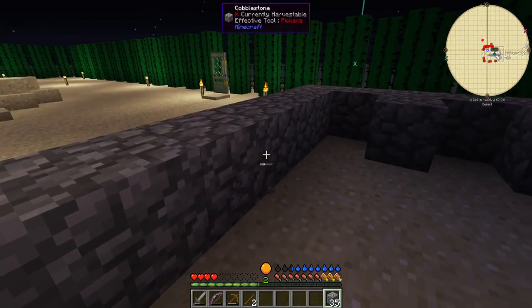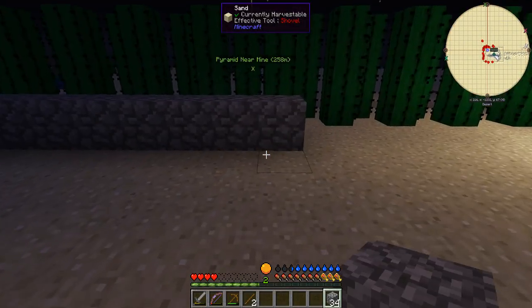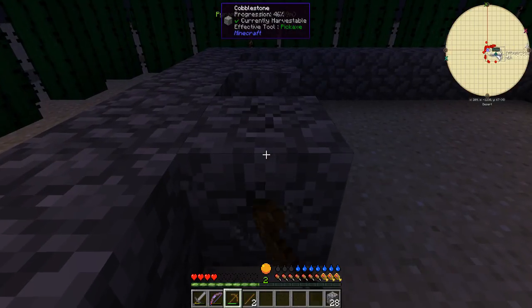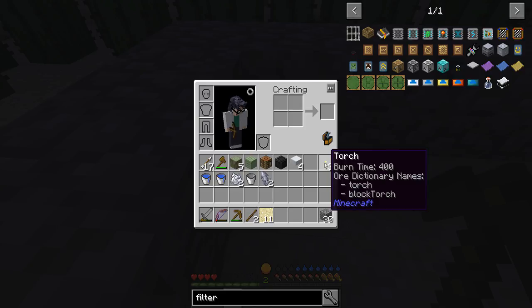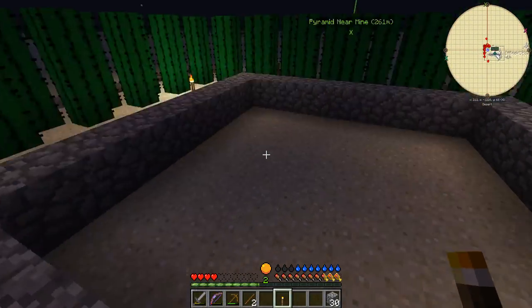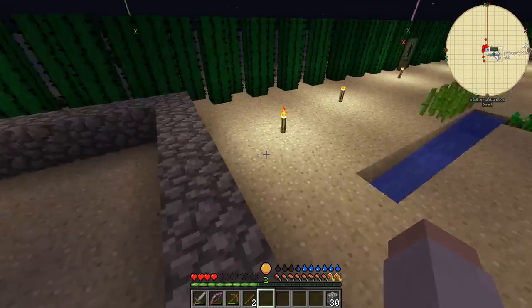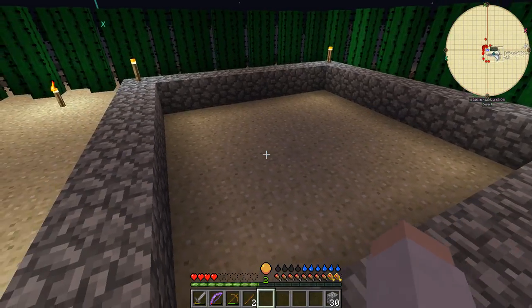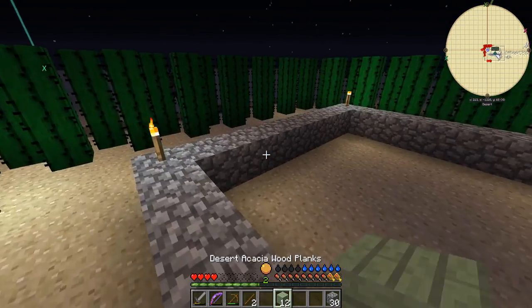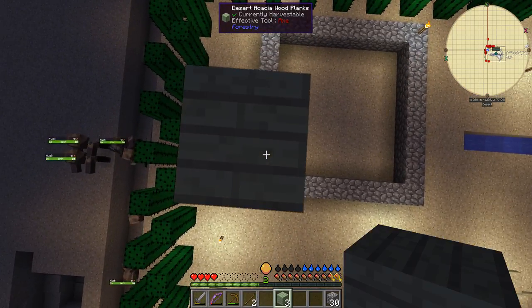That's it. 1, 2, 3, 4, 5, 6, 8. Maybe we should place down a few torches. Getting slightly dark. Placeable sand layer. Well, have that there. This one here. Okay.